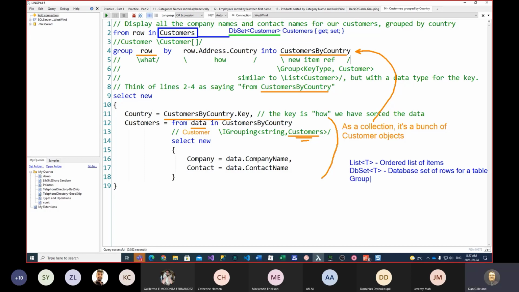When I have a grouping of TKey, comma TItem, that is effectively a bunch of items with a common key value.